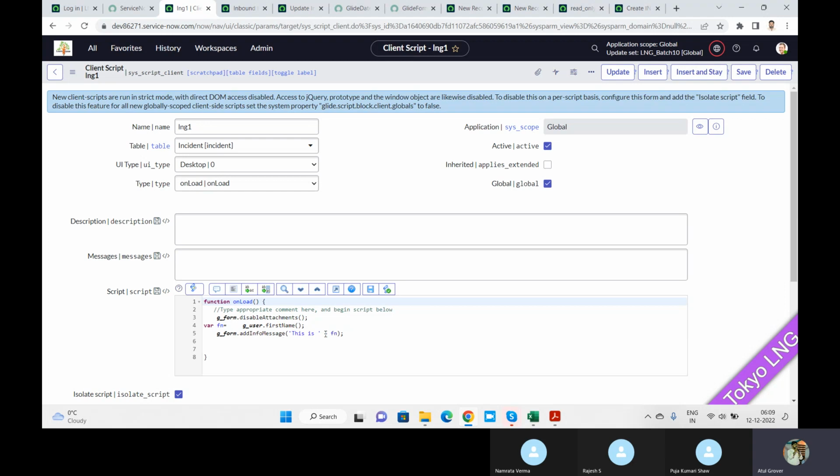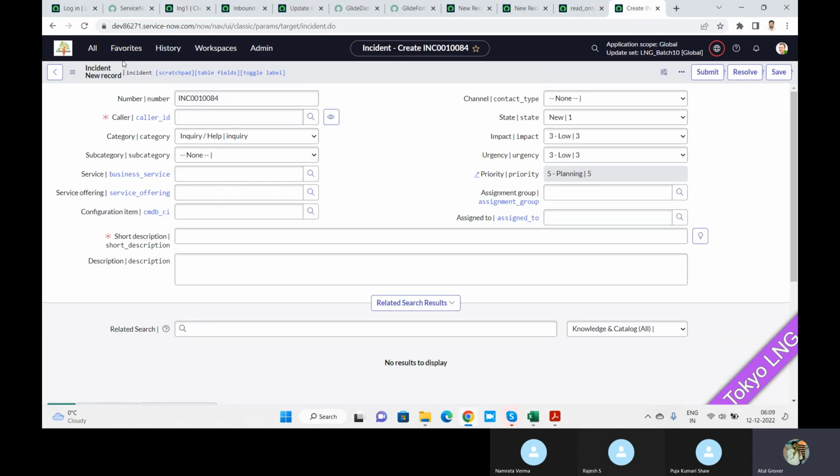Why did it not show the first name? Rajesh, because everything is fine, right? I'm just loading this page and I want it to show me the first name. But it's not showing anything to me here.